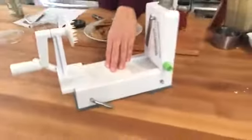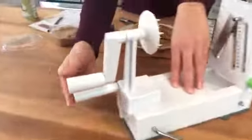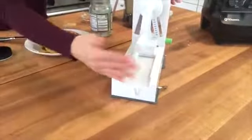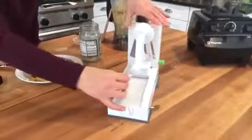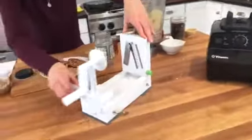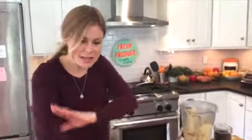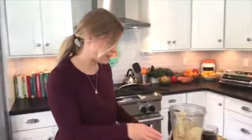And then you just stick what you need in here. And this is my favorite part. You see this thing here? It moves like this for easy storage. So the whole thing is very sleek. You can slip it in somewhere rather than having this thing stick out the side. I just feel like she thought of every little detail with this. Okay, so that is my favorite. I'm going to be doing more recipes with that soon, because I love those types of recipes.